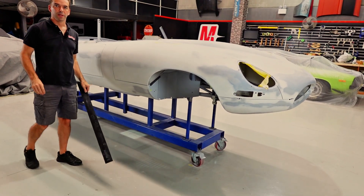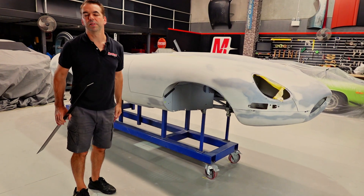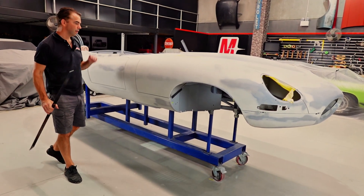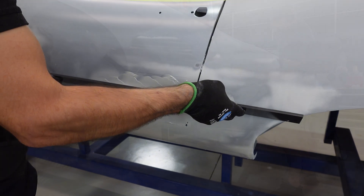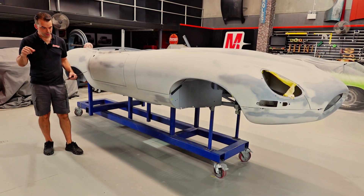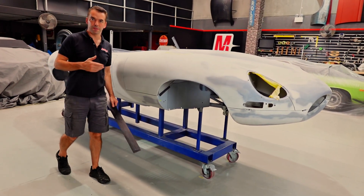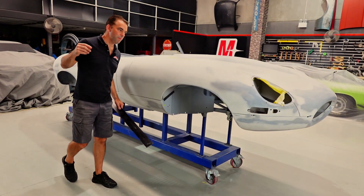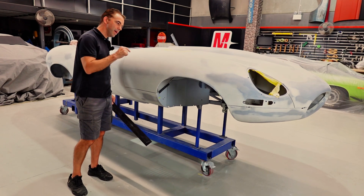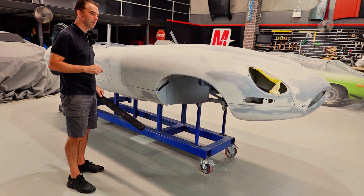So, so important. These are the things in a design studio that the clay modelers, along with the designers, spend thousands and thousands of hours perfecting with this tool in clay. We can use this tool for our filler, for our sanding, for our metal work, to check the shape. Ultimately, that's what we're doing — perfecting shape, but we need to know exactly how this tool is to be put onto the shape to get that right. And this is what this workshop, this video series, this class, what we teach is all about. It's going back into the mind of the designer, back into the design studio, what was their intention of the clay model when they made this, when they created this form. We can make it so it's right. By the time paint hits this — absolute perfection.